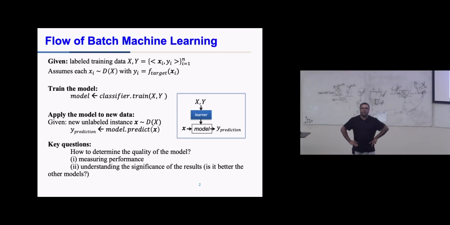If I just say no every time, I'm most likely correct. So having the right evaluation metric is also very important to conclude that your learning model is actually useful, is actually better than some other model. Because if you have a wrong metric, you could come to a very wrong conclusion about which one is better.